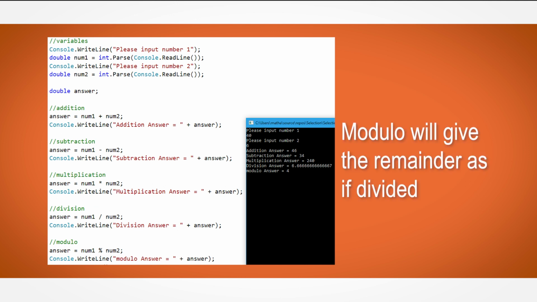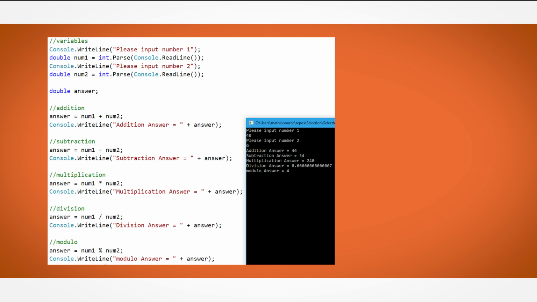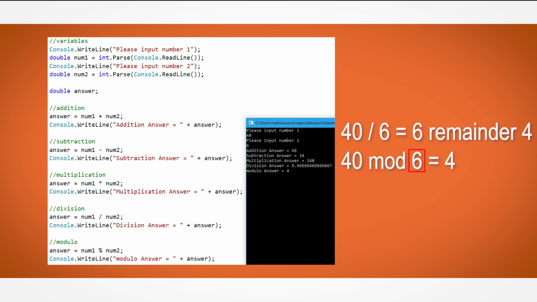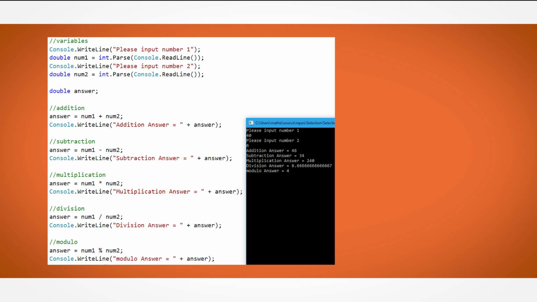If you do not know what a modulo operator does, it will return the remainder of two operands as if they were divided. So, for example, if we were to divide 4 by 6, we would get 0 with a remainder of 4. So 4 mod 6 would evaluate to 4. In C#, we are not actually limited to one operator and two operands.